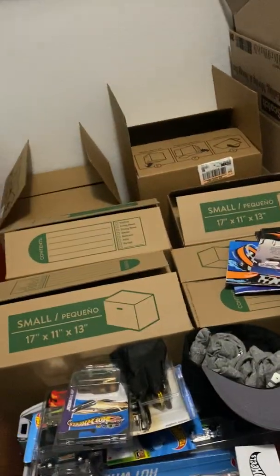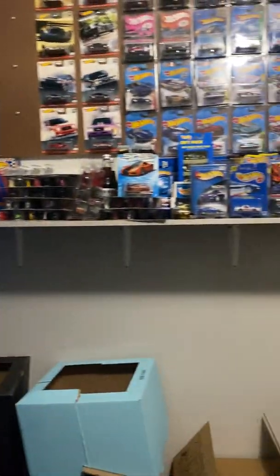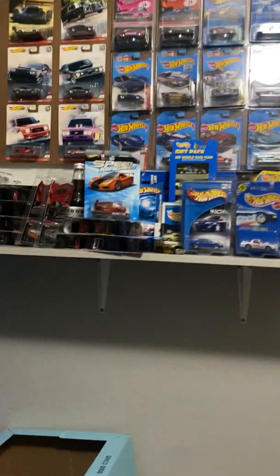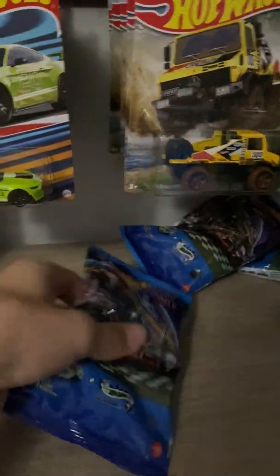Because normally when I open stuff, I take a good look at it for a minute or 2. I put it on a shelf and stuff. And then it just goes in here with all the other ones. And all my other loose cars have been sitting in there for a long time. So that's why I don't like collecting loose. Just because, yeah, not really much to look at. But I do keep my 80s loose cars right there, though. And this cool King Cuda from, I think, the Hot Wheels 100% line. Alright. So there's those.